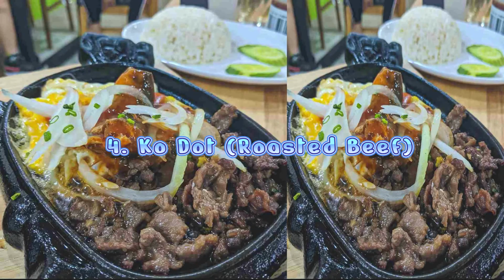4. Pleah Sach Ko, roasted beef. Photo credit. You could call Pleah Sach Ko the Cambodian equivalent of roast beef, and a good restaurant will use the meat from young animals and serve it with crunchy, fresh vegetables. However, the real draw is the tuk prahok, a sauce made from Cambodia's famous fermented fish paste and seasoned to your taste with roasted peanuts and lime juice. Generally speaking, it is rare to find foreigners in a Pleah Sach Ko eatery, but don't let this put you off. It's popular with locals for a reason.